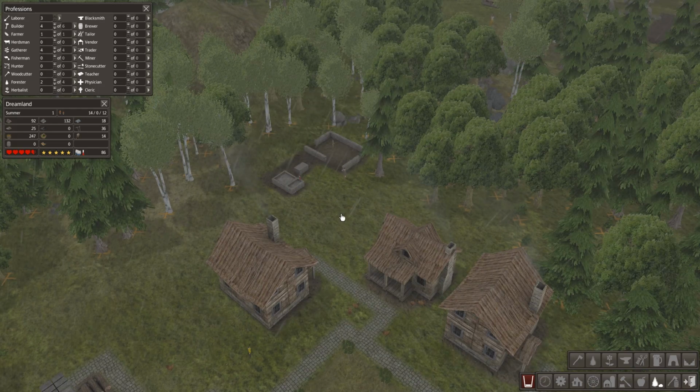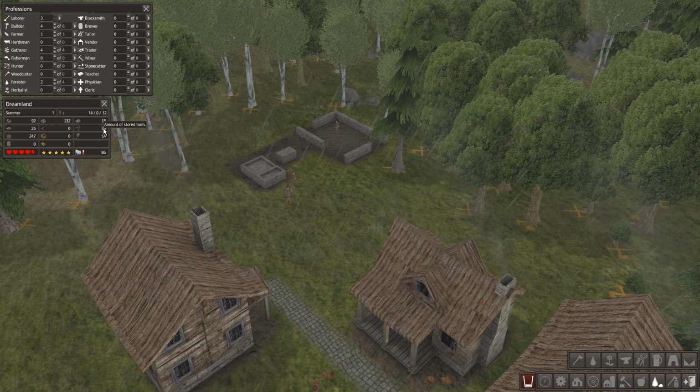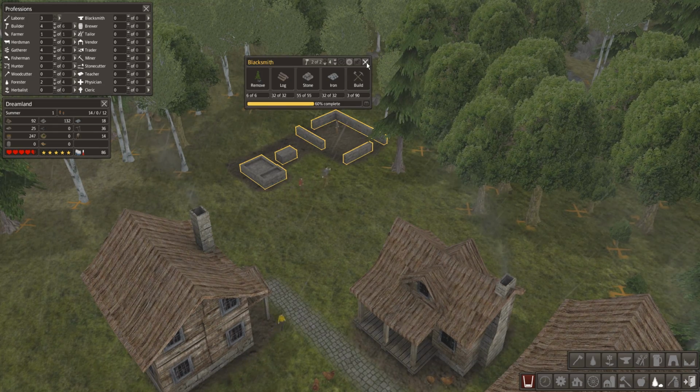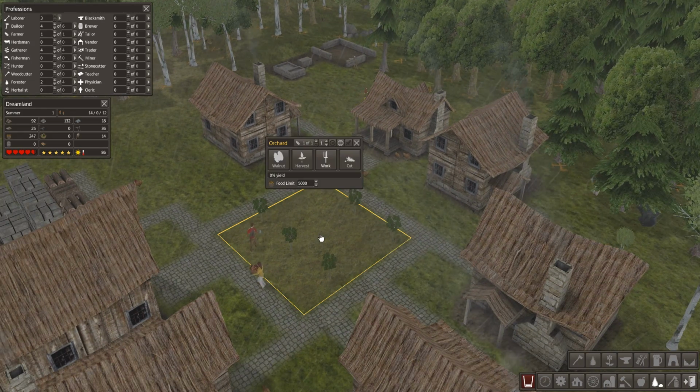Not really sure how the whole tool system works. It seems to suggest that you just generally need tools. It doesn't really specify how many or how regularly they get worn out. So I'm not really sure how that works.